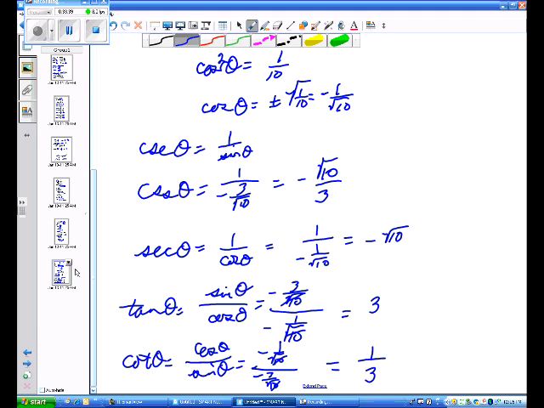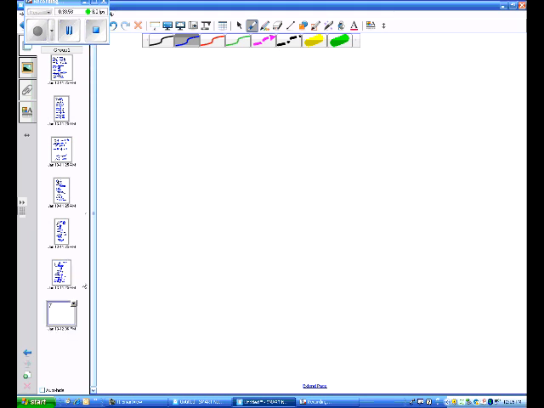And one last thing that we want to look at is doing this with a calculator. This is not necessarily the way that we're always going to use the calculator to do this, but it's just showing you that you can still find these if you're given an approximation. So let's say that you're told that the cosine of theta is equal to 51 hundredths. We're going to round all these off to 2 decimal places. And theta's in quadrant 1, so that means they'll all be positive.